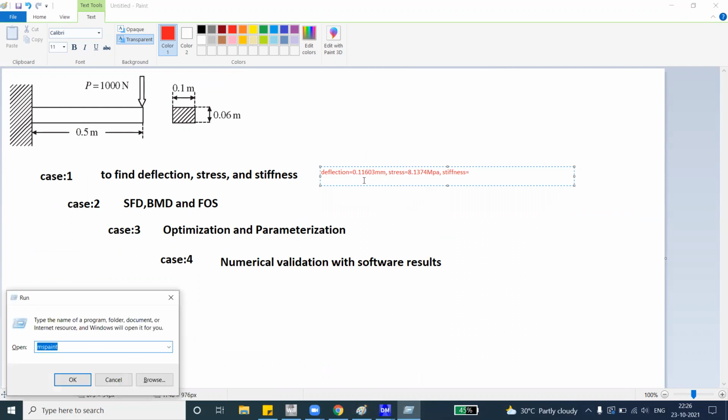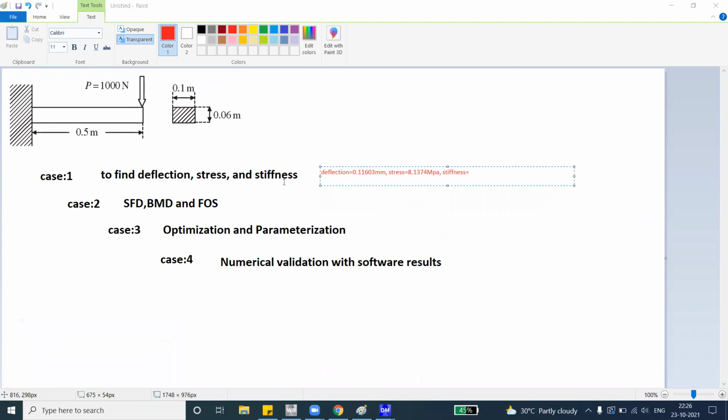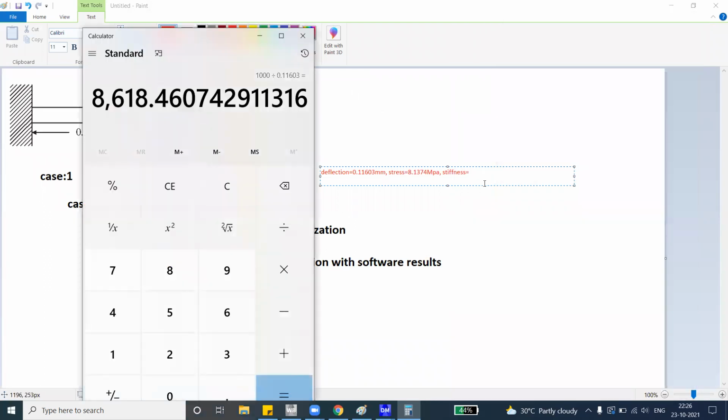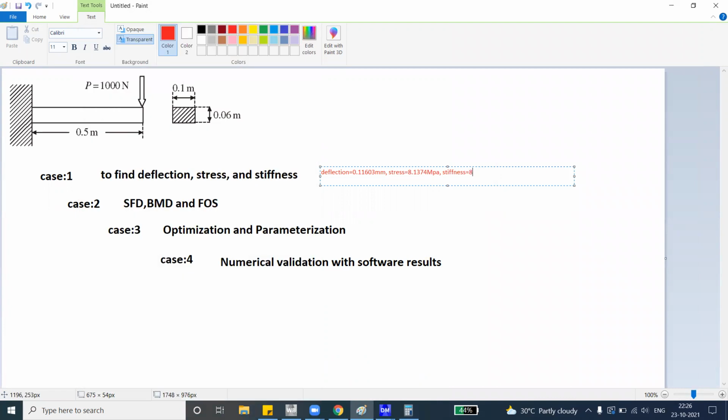So you take a calculator: 1000 Newton divided by 0.11603. The value is about 8618.46 Newton per meter.